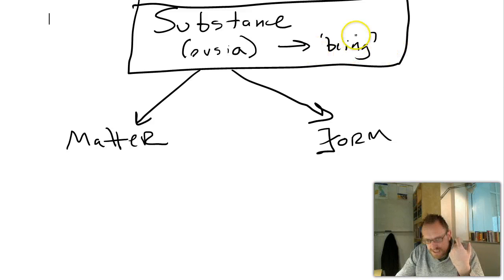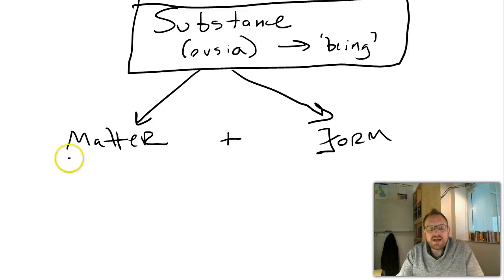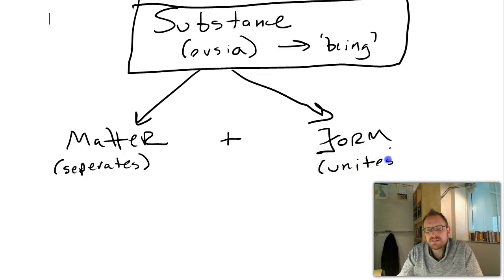So in order for it to be a particular being, a particular substance, it has to have matter, but the matter is always informed. And by similarity, form cannot exist without matter, because how can something take a certain sort of shape if there's nothing to take shape with? So form and matter are absolutely necessary for every being, right? You need both. Now, here's a way we can understand this that's sort of interesting: matter, we might say, is what separates substances, and form seems to be what unites substances, right?